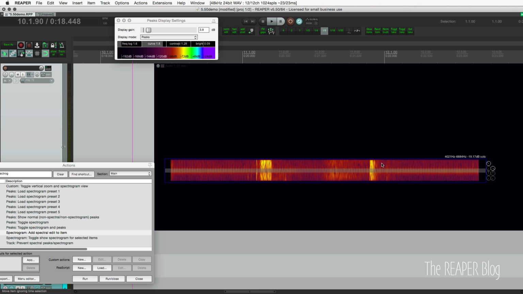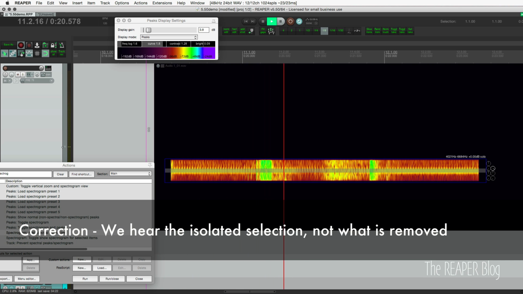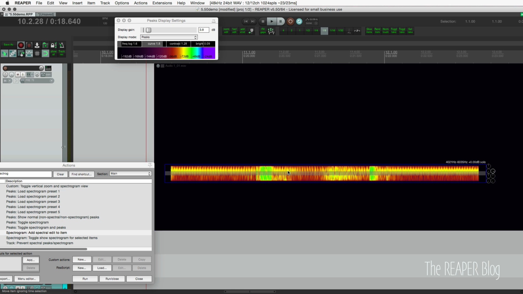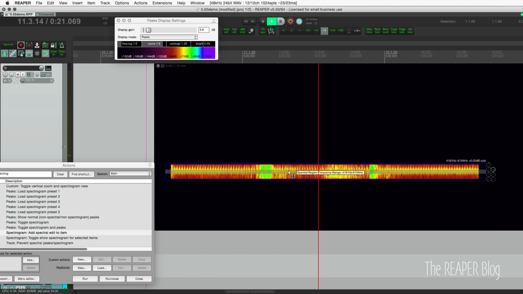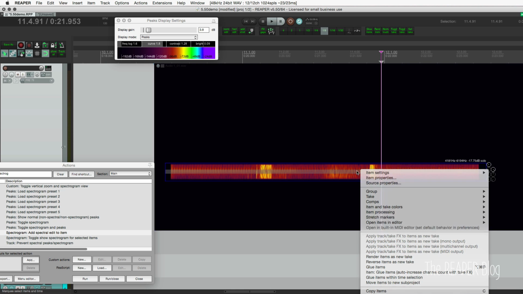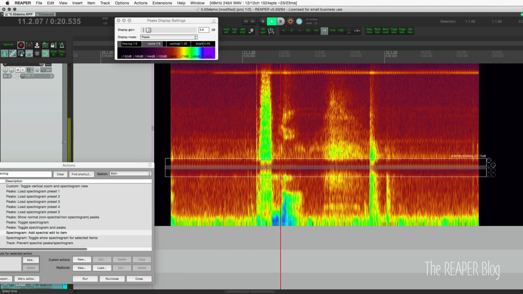And we can also solo it. Soloing doesn't invert the signal, which you might expect. Put the gain back to 0. We can hear just what we're taking out. So that can be helpful for isolating your selection, like this. So I don't think we're missing anything from the actual voice there. Turn this down. And unsolo this. Right-click on the handle. Unsolo it. Before. So that's the first one.